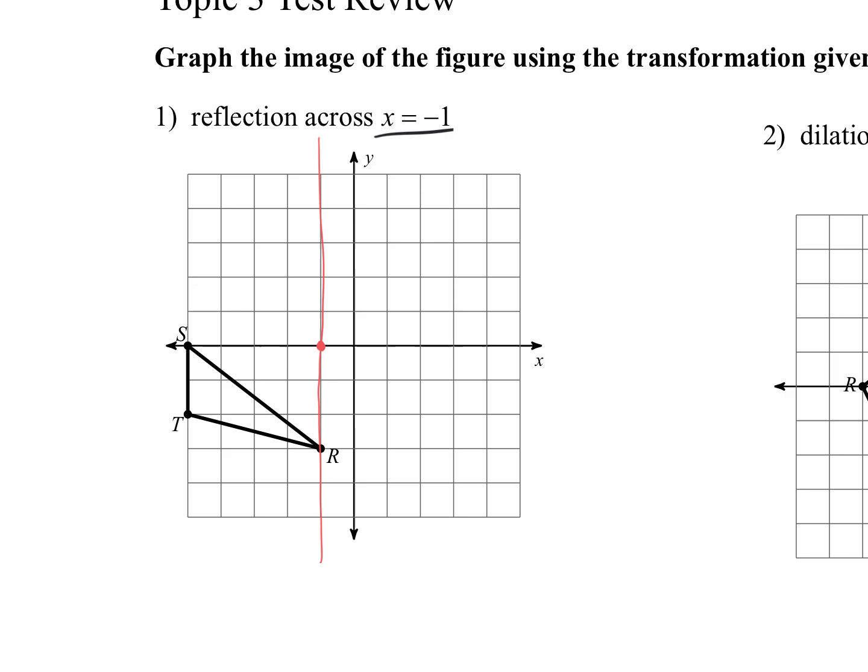Now reflecting, how do we perform reflections? Count the distance. Yep. What happens to R? R stays. How far away is T from the line of reflection? 4. So we need to go 4 on the opposite side. And then what about S? 4, 4. And then draw your picture. How can you check if you did them correctly? If you could flip it. Yep. Think flipping. And it should stay the same size and the same shape. Questions on reflections?